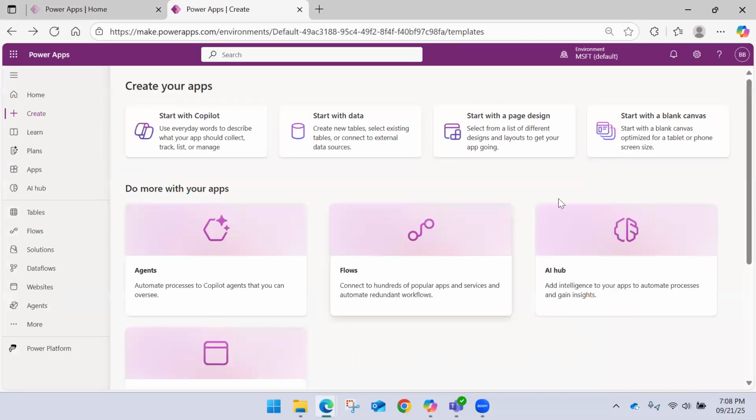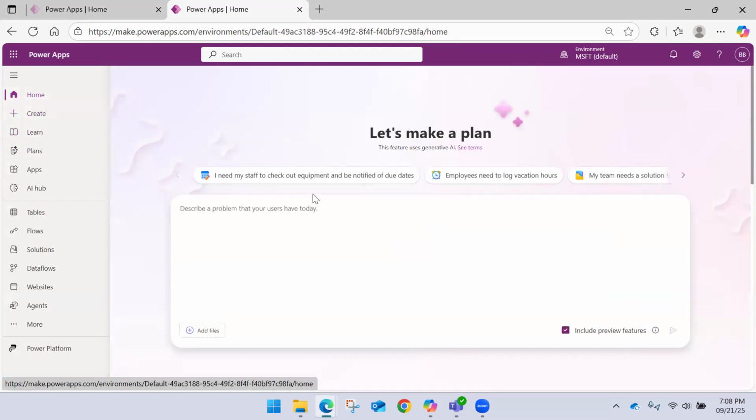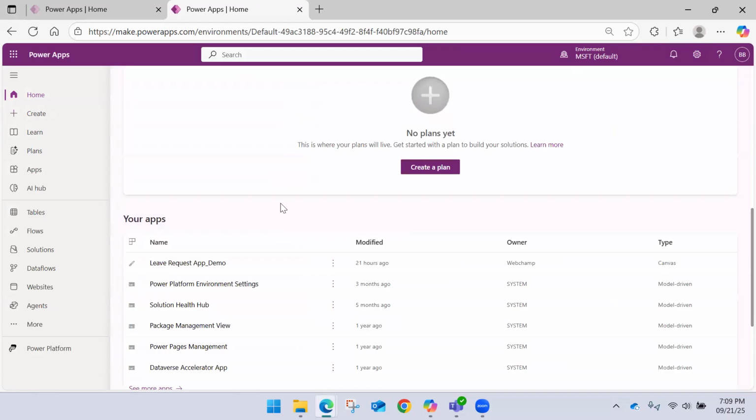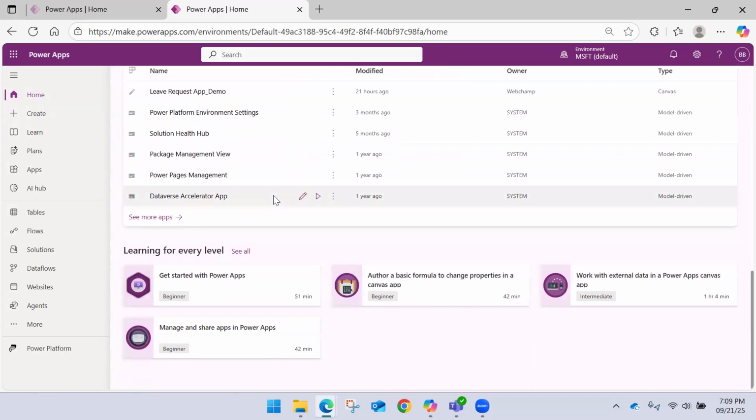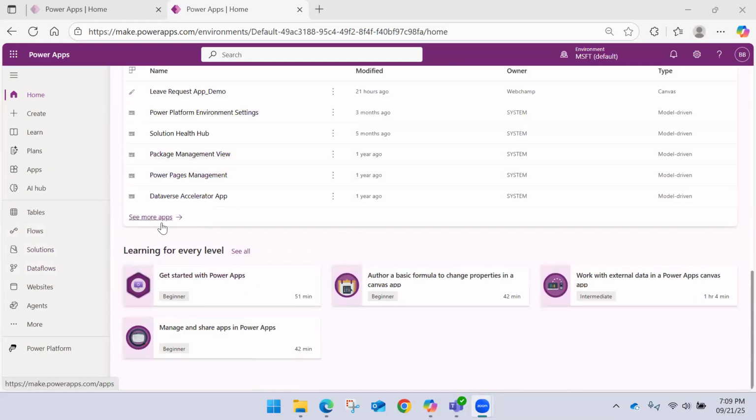If I go to create, I see start with data, blank canvas, not this. Here we should see an option to start with templates. I'm unable to see that option here.